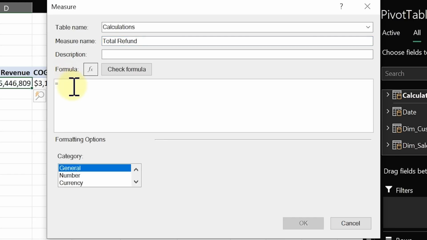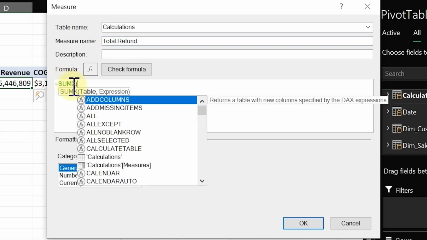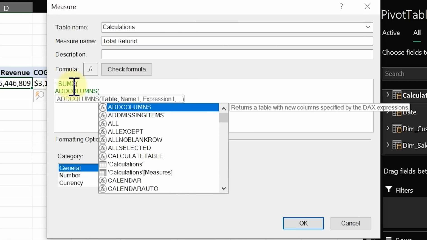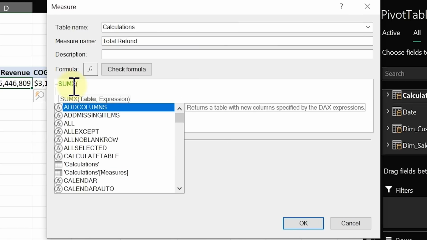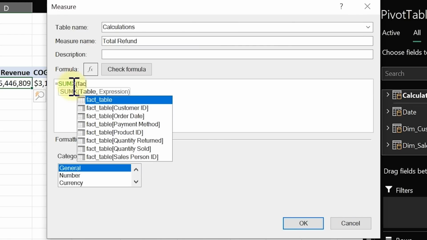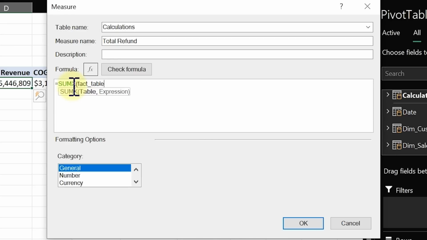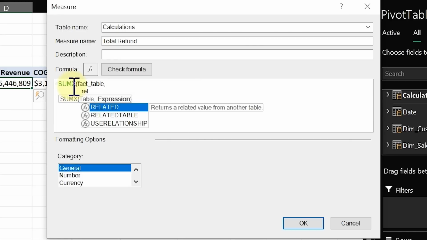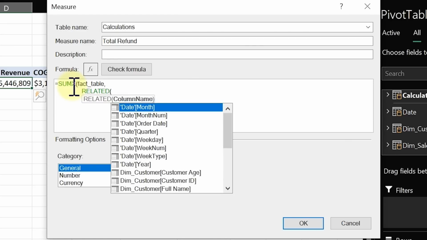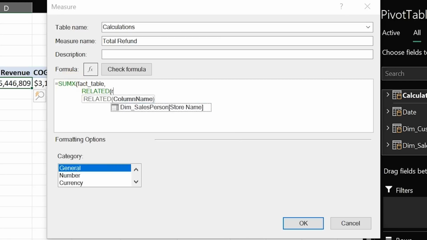So for total refund, we're going to do the same thing. SUMX. So with the SUMX right here, I want to give it a table. So fact table, comma. So in the fact table, we use RELATED, just like the previous one. So we go to return.